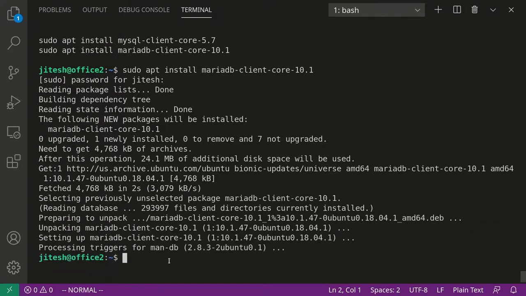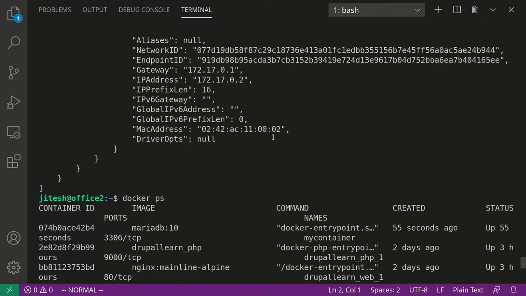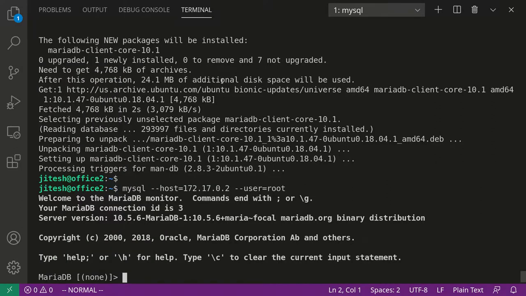Okay, so now I need the IP address. Where's the IP address? The IP address is this. So copy the IP address, say MySQL, connect to this host, and the port is 3306, so we don't have to specify that. It's the standard port number for MySQL server. And then user is equal to root. I'm not specifying a password because remember I gave an environment variable setting that says use empty password. So I press enter and look, we are connected. We are connected to MySQL server running in my container, and that's the IP address of the container.